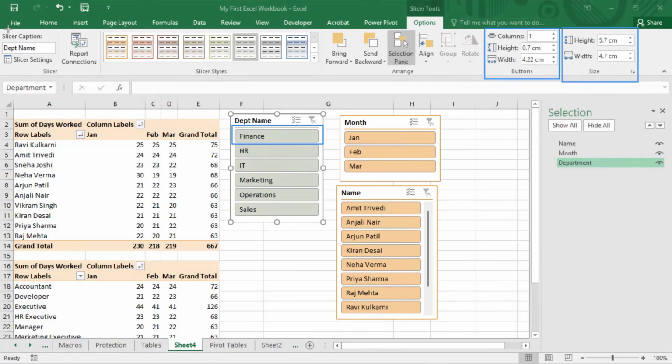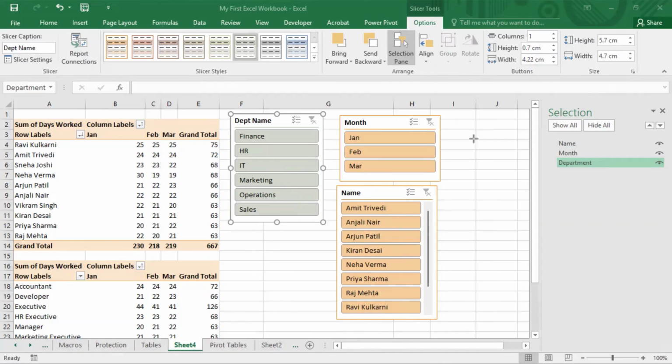Hope you understood this entire slicer tool that we have shown. That's very important when you're formatting your slicer, playing around with your slicer to make it more useful or better looking when you're dashboarding your data or putting analytics onto your dashboards.